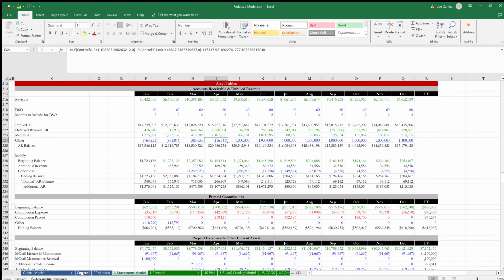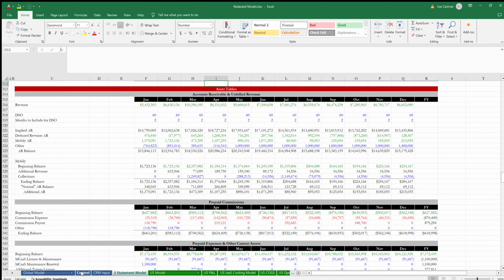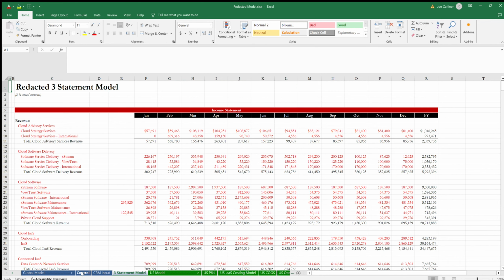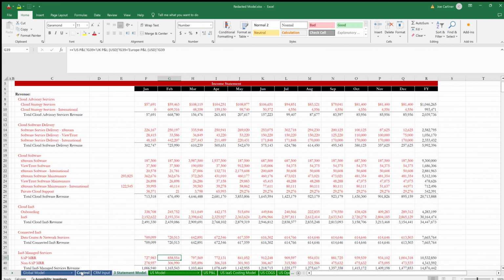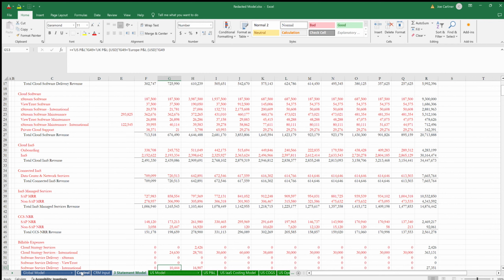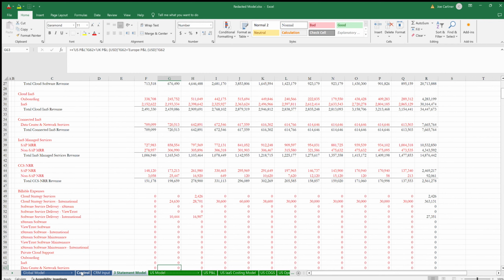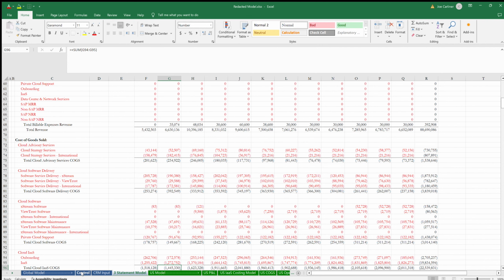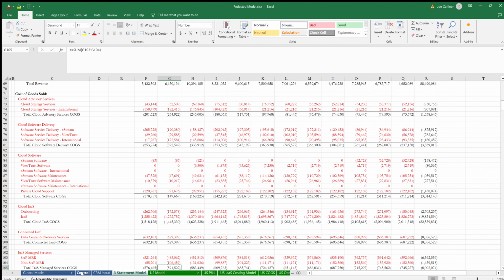Here we've got a summary three-statement model, right? Taking it all the way from the top of a P&L and income statement right here, where we've got various lines of business rolled up from the various different entities, as I'll show you off to the right, from revenue down to cost of goods sold, and OPEX expenses, etc. Here, this is done in what we call a practice view, right?